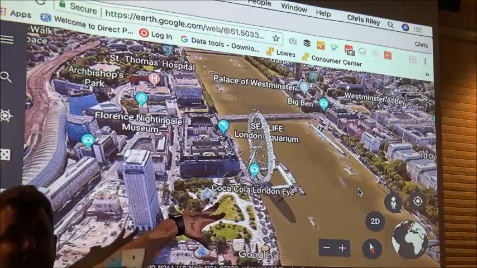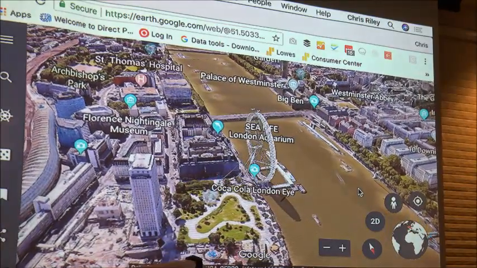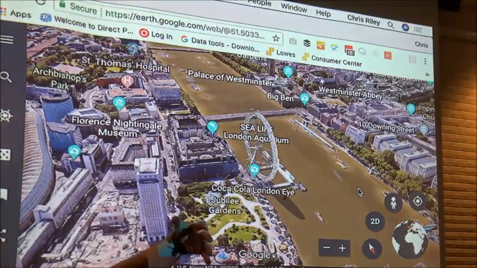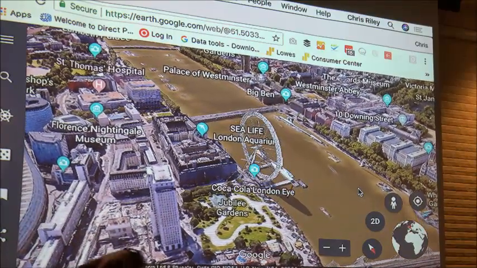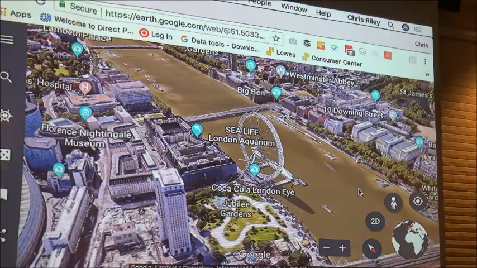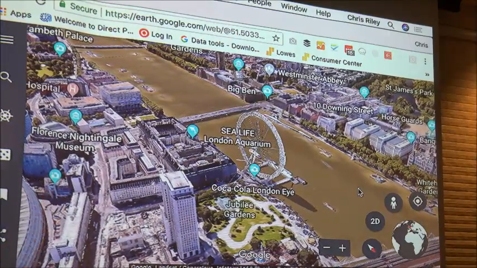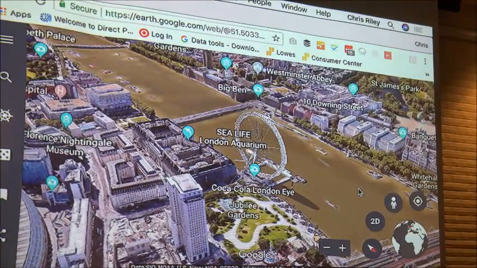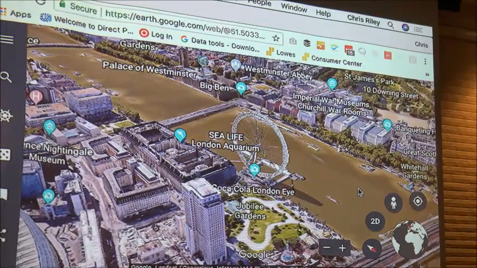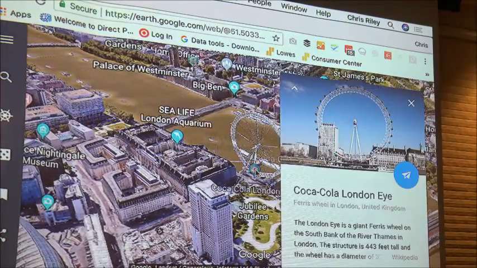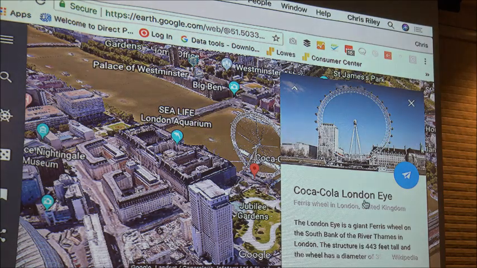These are made by somebody using a product that Google created, a 3D modeling tool that they make available for free. And they created this. They went in and did all these buildings and placed them. And they're really cool. And you can see here, I can go in and get a whole bunch of details, all from Wikipedia about this.